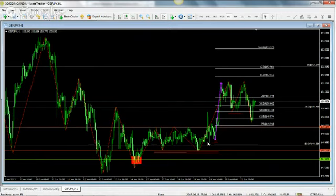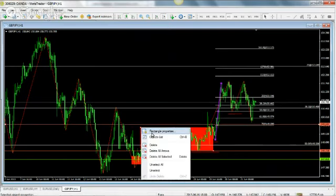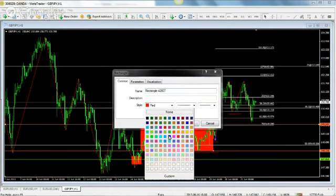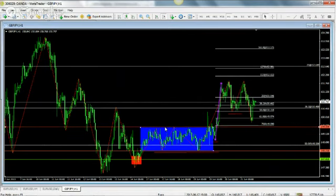Yeah, generally the consolidation that you get to, that's going to be a demand zone. It's going to be a demand area. So if you got demand right here, what's the likelihood that it's going to come back to it? It's more than likely that it'll come back to it. So whenever you got demand, and it's going to come back to the demand area, you want to keep your stops away from that, below it, else you're going to get stopped out. And then you know what's going to happen. You're going to get stopped out, and price is going to drop down like it did right here.